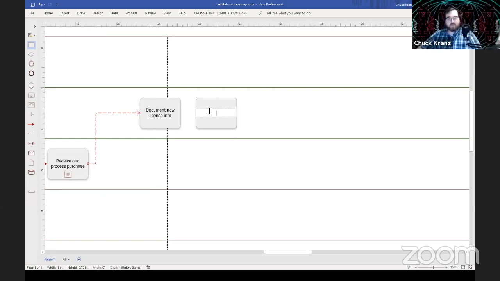So my next task here is going to be create user accounts and the groups for their department in LabStats. And that's just me doing some work. So we're going to do a solid line between these two right there. And the next task I do in this is I notify a customer. I provide them some information. So we're going to go provide.